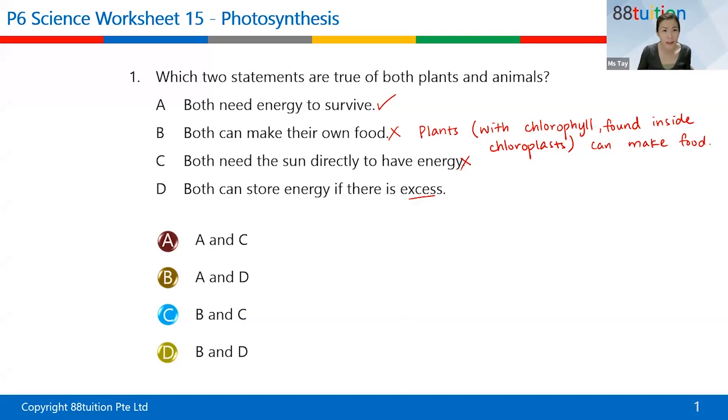Then the excess. Plants can't photosynthesize only part of the day, right? They cannot stop it. They cannot have a pause button. I don't want to photosynthesize now. No such thing. So they are always photosynthesizing, but they don't need all the sugar. So most of it will be converted into starch. Then animals, right? Okay, interesting.